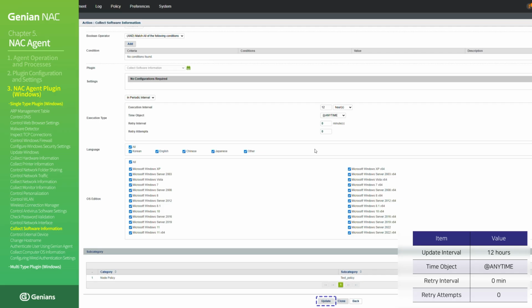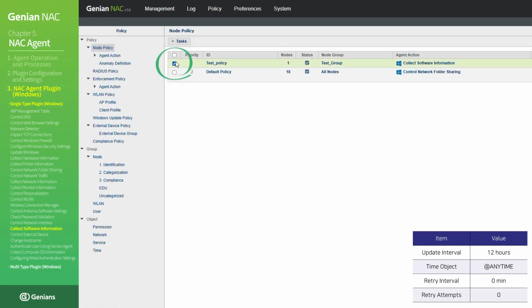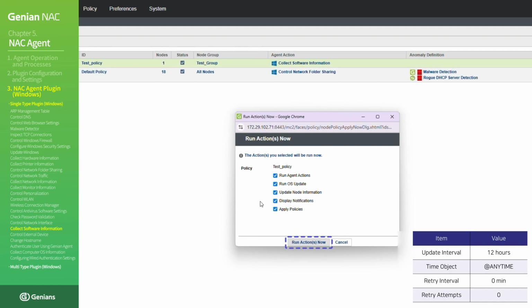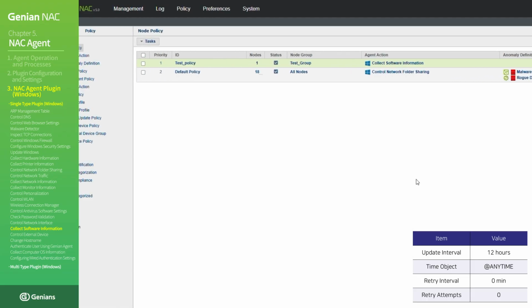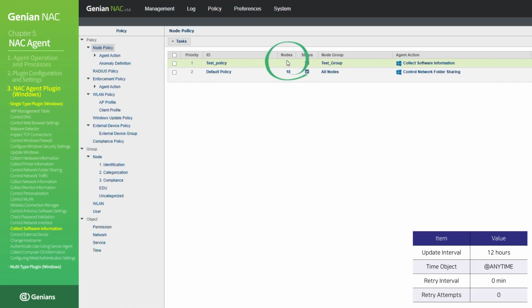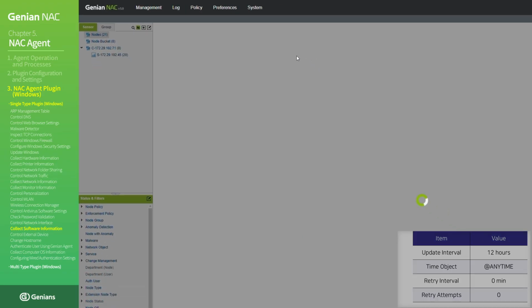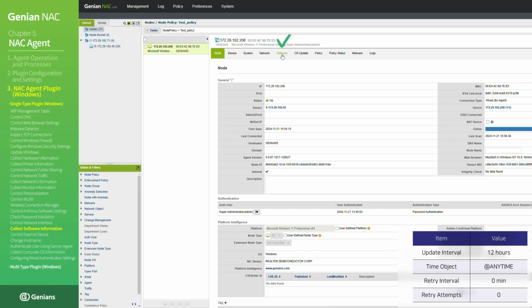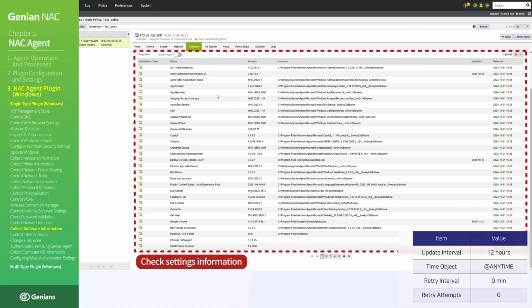Once the configured node action is applied to the device, the changes can be observed as follows.